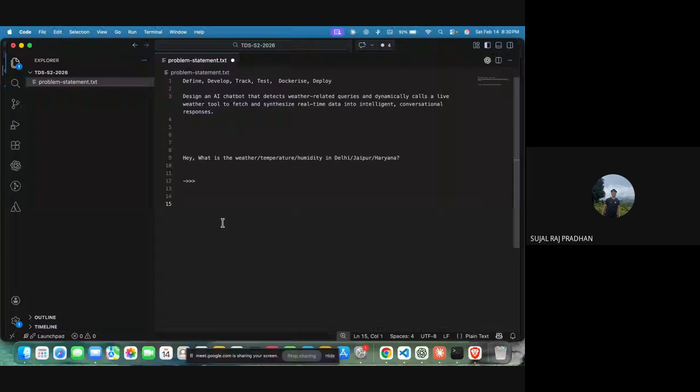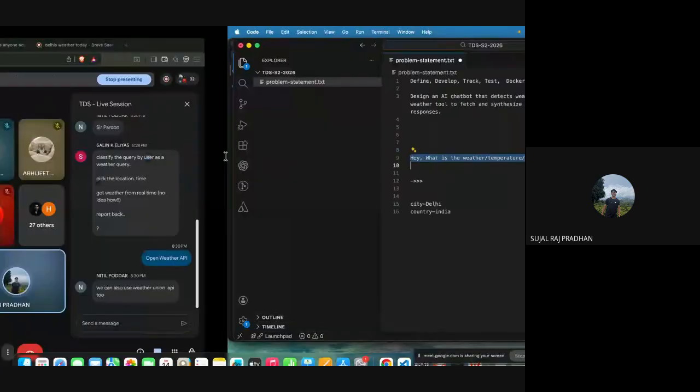Obviously, the question, the LLM input, or sorry, the user input, right? And I cannot pass this data directly into an API, can I? The API will have a field like city, maybe city Delhi, and maybe country India. That's all it will have, right? And over here I'm pasting so many other things. These don't make any sense to the computer, right?